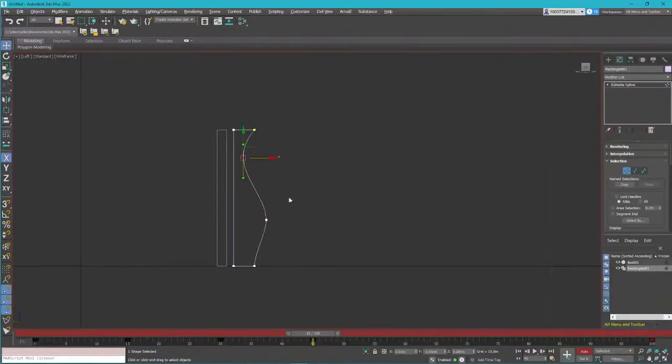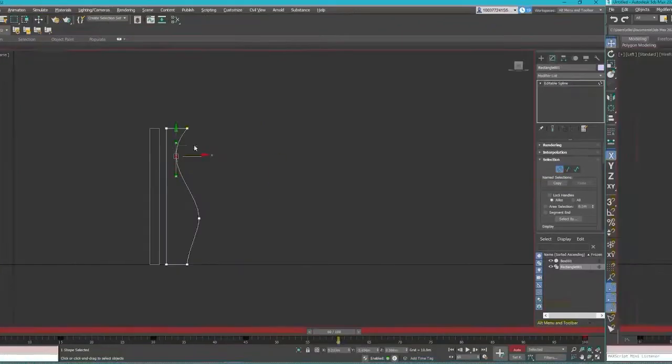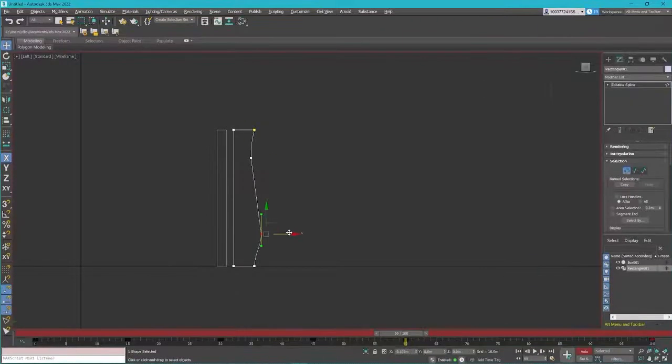So the next one I'm going to bring up to 30, and then I'm going to change the shape of the wall again. I'll bring one in and I'll bring the other one out. We'll go to 45. And this is just slowly moving along the wall, 15 frame intervals. I'm going to bring it further in, maybe slightly up a bit.